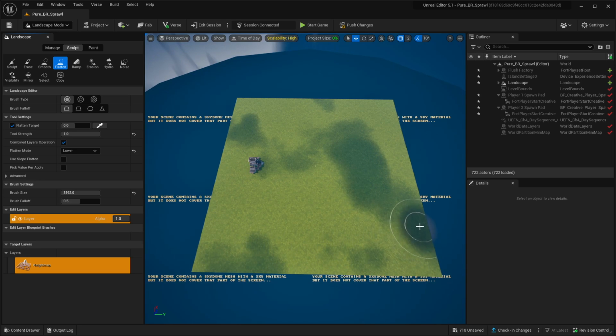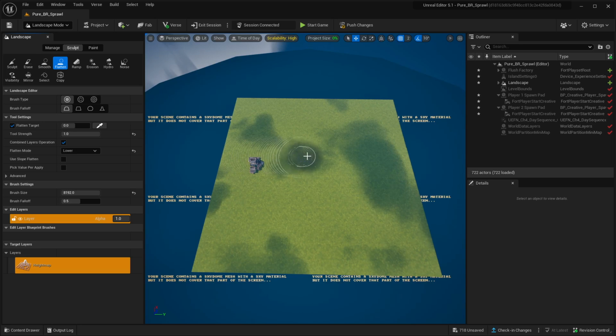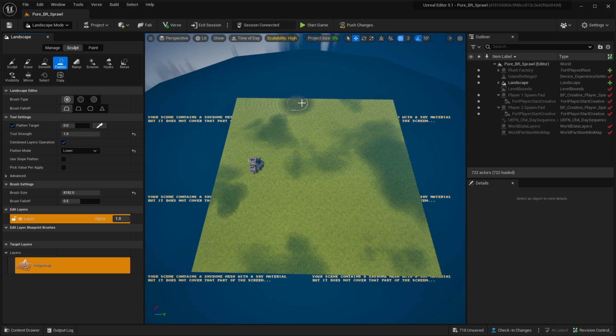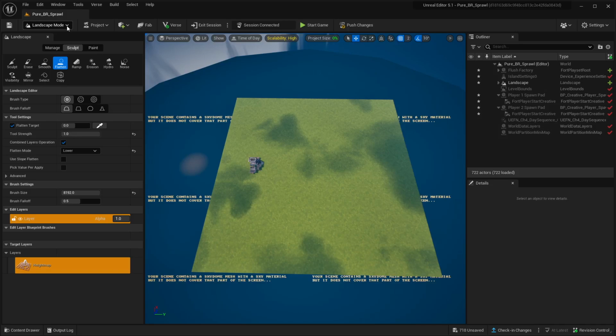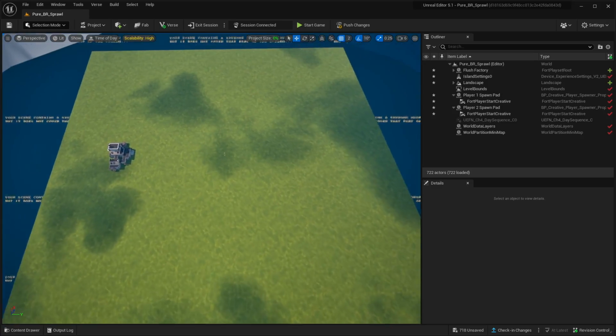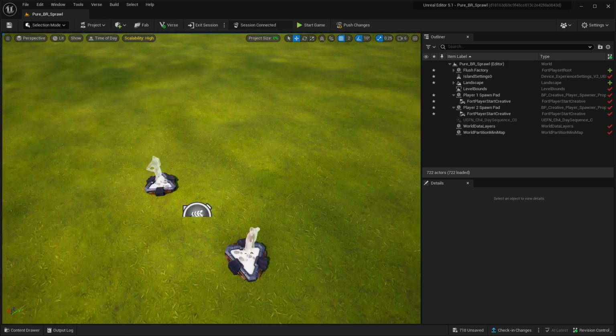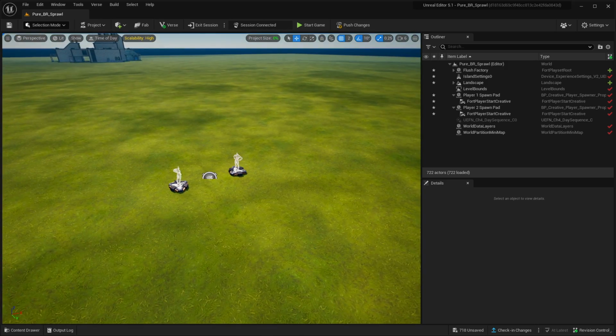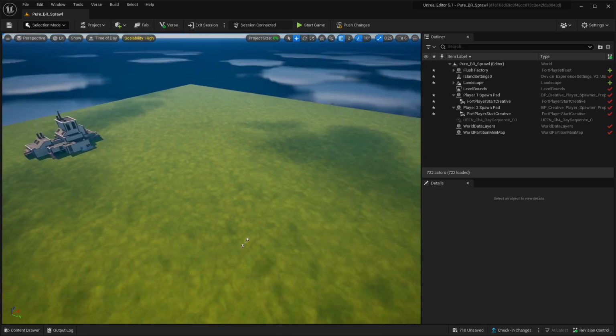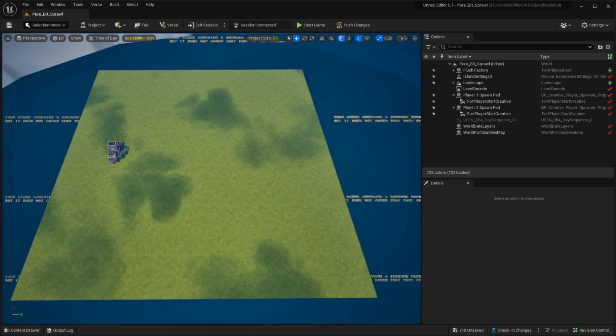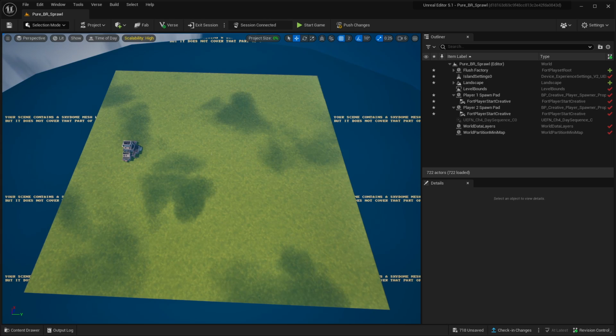I'm going to go over it again just to make sure I did not miss a spot. It's easier to miss spots when the tool strength is less than 1. There we go. Unselect, go into selection mode, and then if we come down here, these guys, they've got the right height now. I remember they were waist deep before. All right, so very good. We've got the height and everything set up, and we can start to sculpt a little bit.